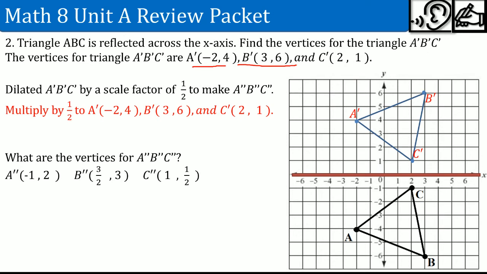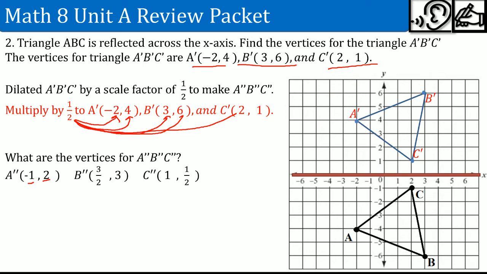That's what I did there. And 1/2 to this point. Once you multiply, you get this answer. So 1/2 times negative 2 becomes negative 1. 1/2 times 4 becomes 2. 1/2 times 3 becomes 3 over 2. 1/2 times 6 becomes 3. 1/2 times 2 becomes 1. And 1/2 times 1 becomes 1/2.